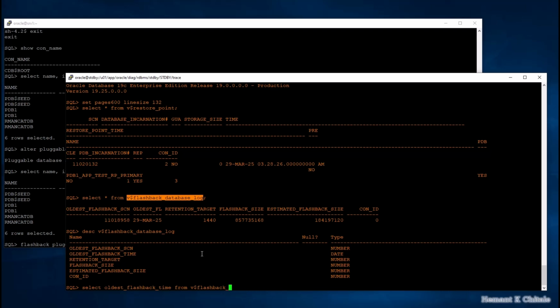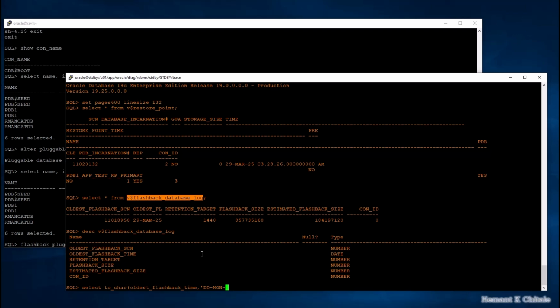Oh, sorry, I need to do a... So this is sort of monitoring you would do if you are running your transaction testing for a long period of time. Keep ensuring that you have enough flashback logs.